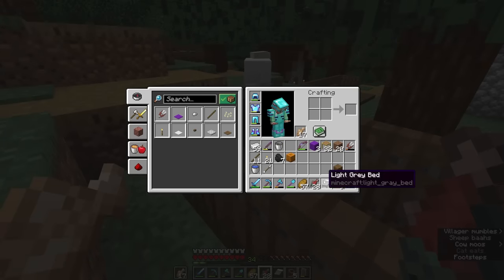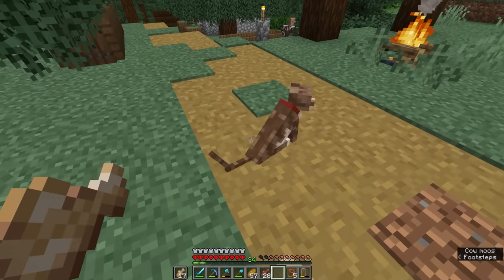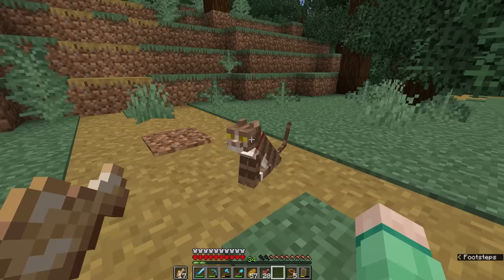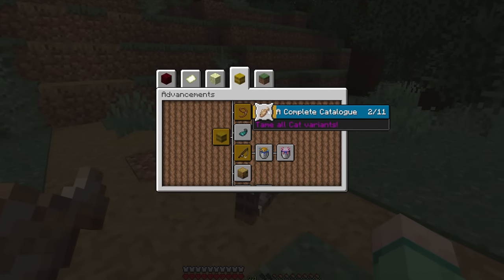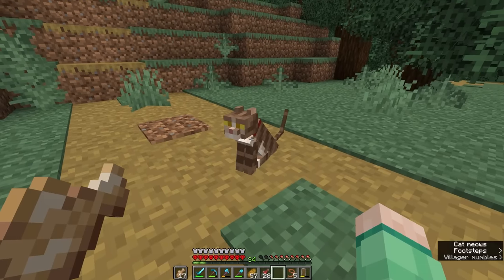Oh, I guess I'll tame it while it's running away. I didn't think you could. Whoa. Come on, little guy. Oh, you're so cute. I love it. Okay, so that should mean on our advancement, we now have 2 of the 11 variants, a black cat and a brown cat. This is perfect.